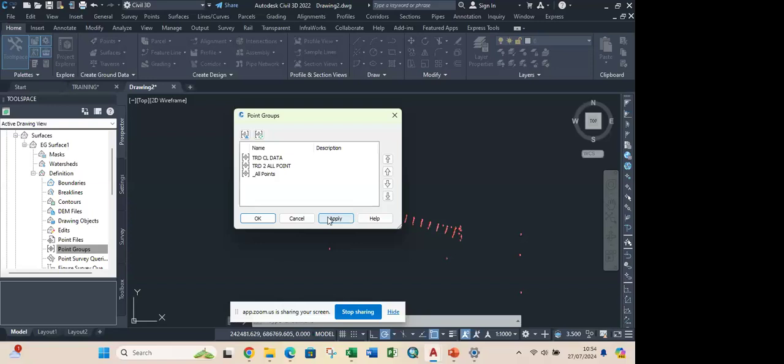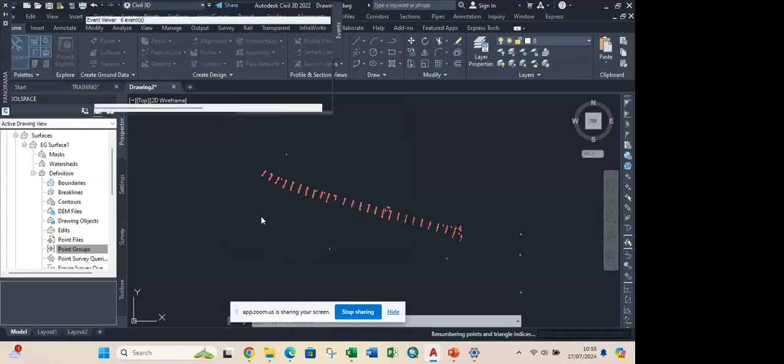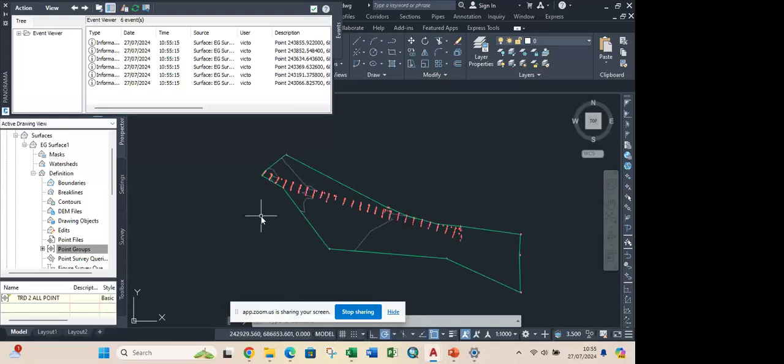But once you are creating your surface, the point group you have to select is the first one you imported, which has all the whole data encompassing it. That is the one we're looking for, not the filtered data that was created. So when creating my surface now, I'll select the whole data, which is this one, the first point group I imported. I'll select this, and I'll click Apply and OK. So the surface will now be created.